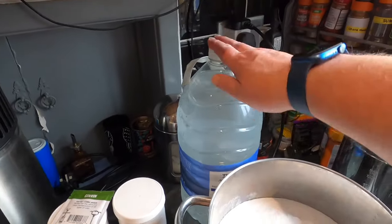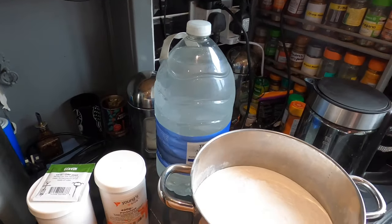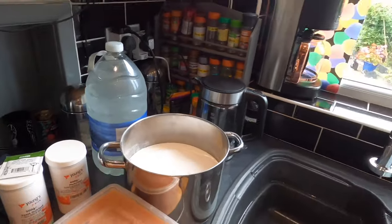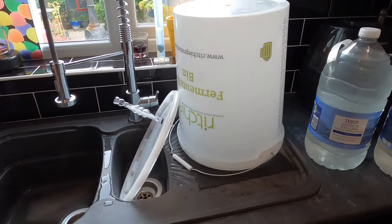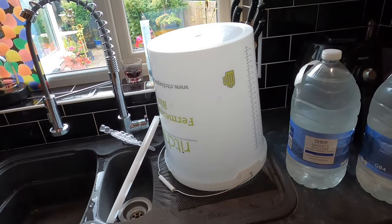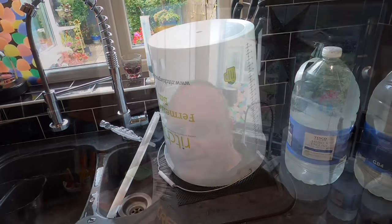And in terms of spring water, I'm going to be using between 15 and 20 litres. My brewing vessel of choice today is going to be the Rich's fermentation bin, which is absolutely awesome. It's a fairly straightforward process, this. I've done the hard work mashing the apples up, so let's get it together.